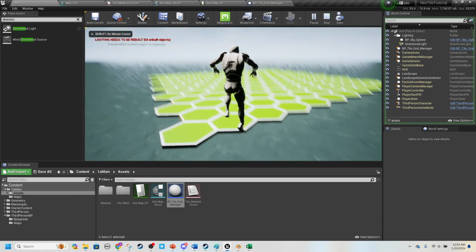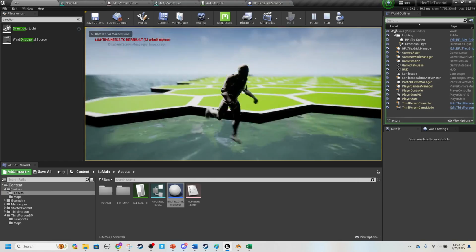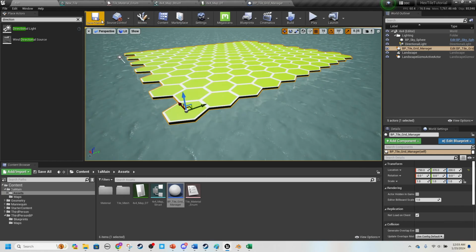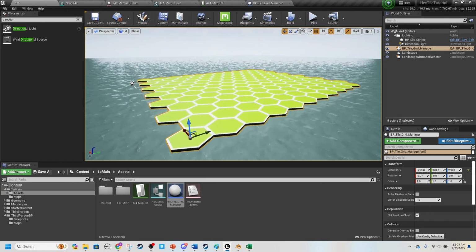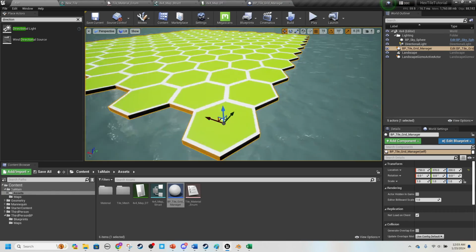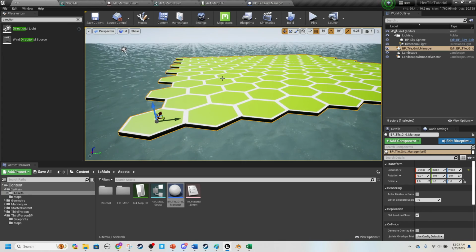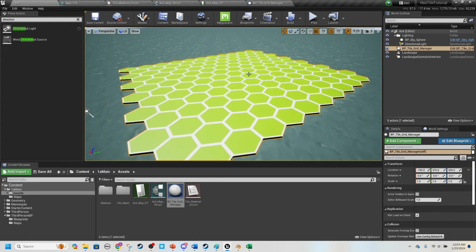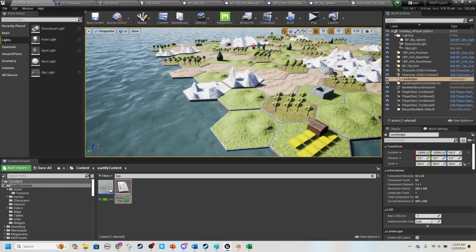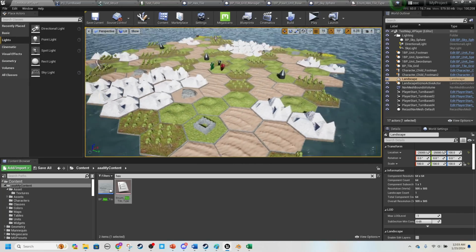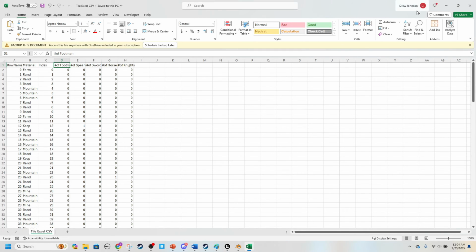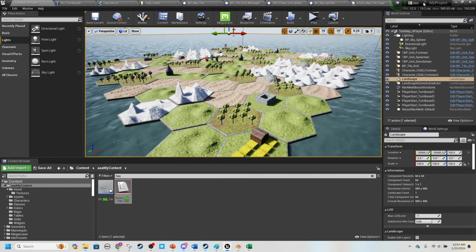When we do play, it is here, and everything. We're going to do something a little bit different though. These are static meshes. We're actually going to do blueprint actors. So this will feel kind of redundant, but the logic behind it is the same for how I'll actually do it in game. But I like to do the static mesh version so I can actually see what I'm looking at. So in my active project, I can visualize the map and make sure I'm setting it up correctly within my CSV, and then actually populate it as an actor.